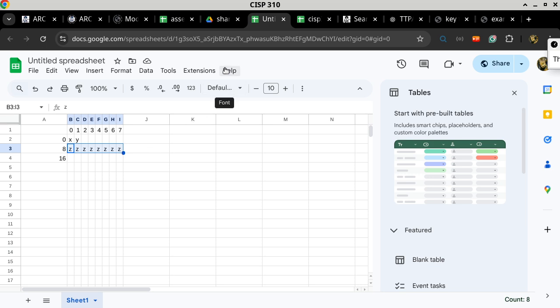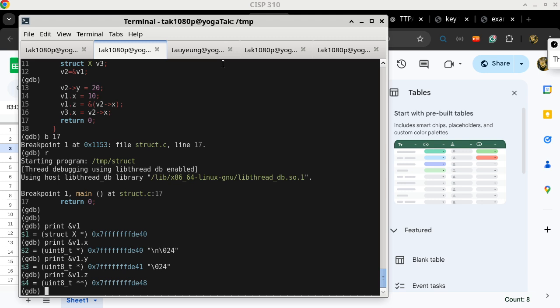All right, so this is the reason why Z is not right next to Y. Instead, it is 8 bytes away from the beginning of the entire structure. Is that okay? All right. So I think that picture kind of helps. This is actually the first time I use a picture to illustrate this, but that's basically what it is.